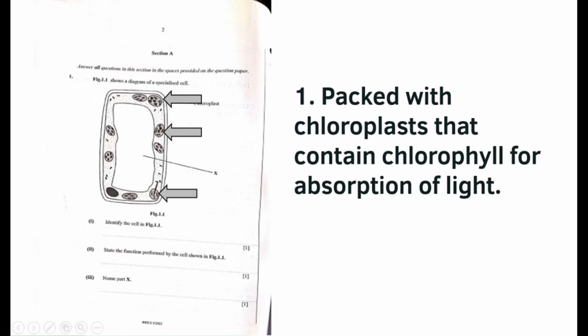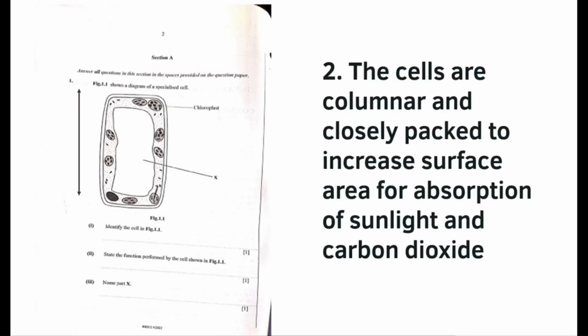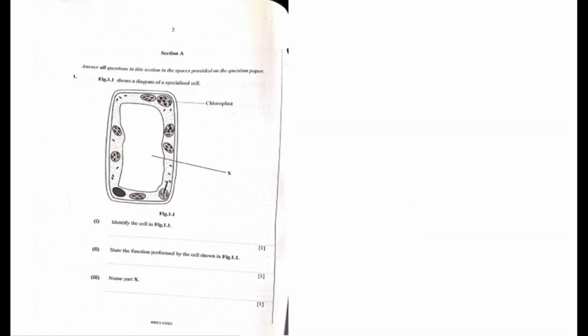You can also remember that the chloroplasts have got a function for absorbing light. So that cell is specialized for absorbing light due to the large number of chloroplasts there. Then it is long. You can see that the cell is long, so that makes it able to be packed in a certain columnar arrangement in which the cell has got maximum surface area pushed out so that it can absorb as much sunlight as it possibly can.